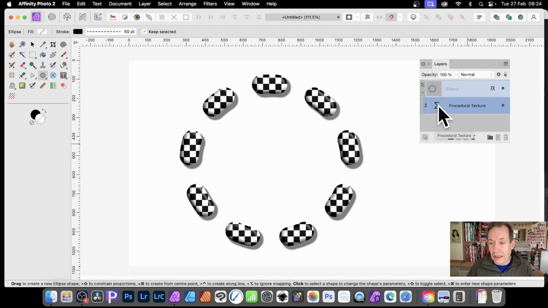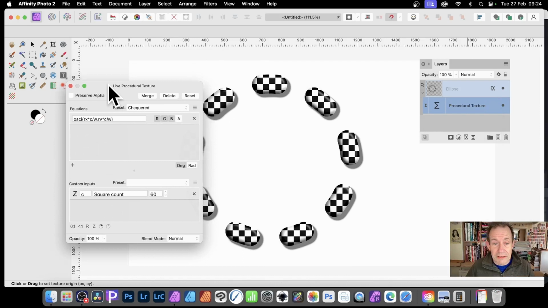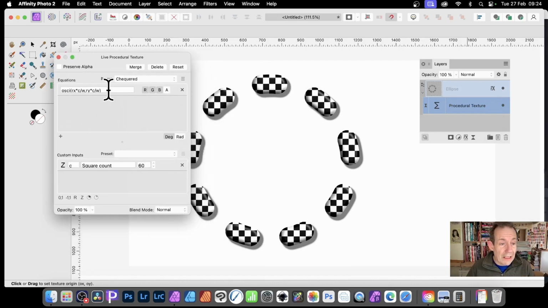But you can also, at any point, just double click, bring this panel up. Let's just move it over a bit. And now I'm going to use the same equation. But you've got here R, G and B. Well, you don't have to use the same equation for all of them, and you can modify it. So just copy it, just Control-C, Command-C, etc. And then go down to this plus.